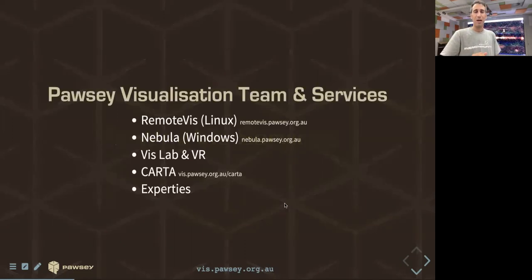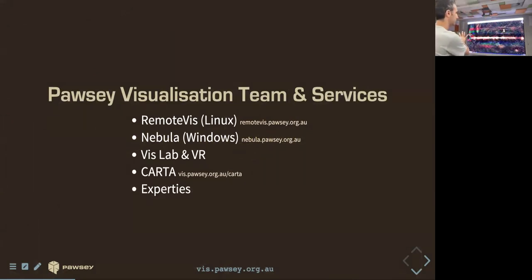So we have all of our services accessible remotely. You don't have to come here physically, except for this visualization lab. For VR, if you need local, physical access to this room, you can do VR here as well.